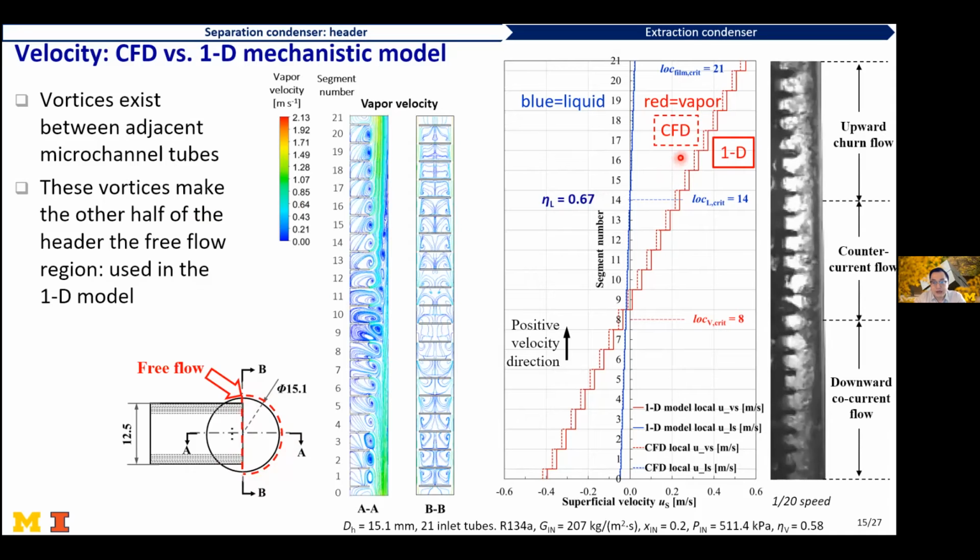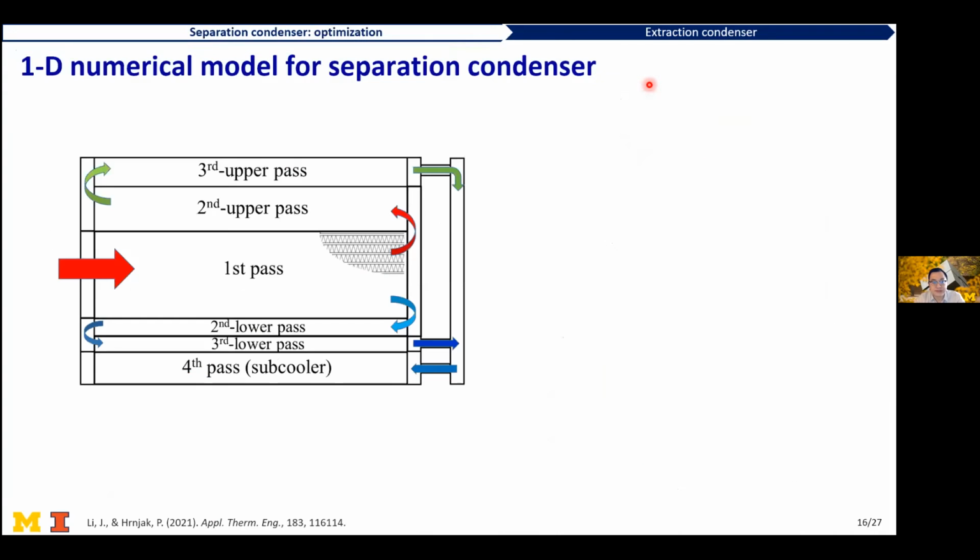And at the same time, the CFD results can also give us the average, the mean velocity at each cross section of the header, and we can see a good match between the 1D model and the CFD model. And with a good match on the vapor velocity in red, we will have a good match of the liquid velocity. So essentially the liquid separation efficiency on the bulk will be the same from these two models. So that concludes the modeling for the second header.